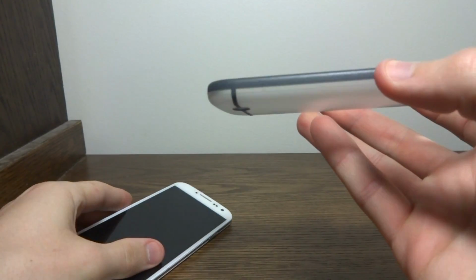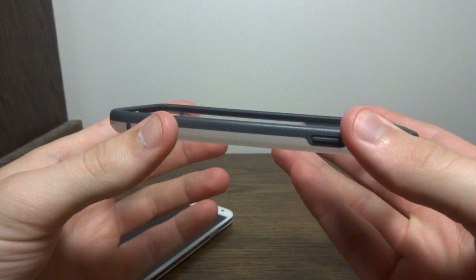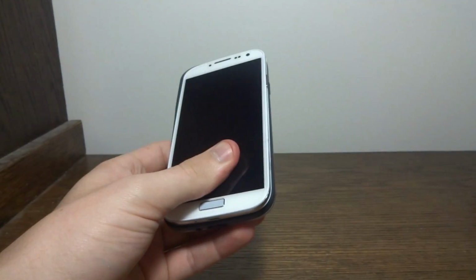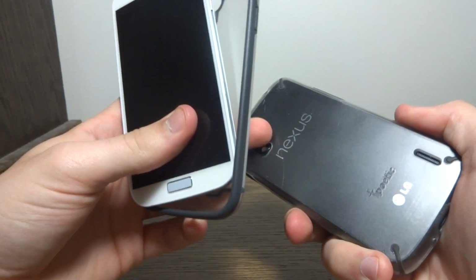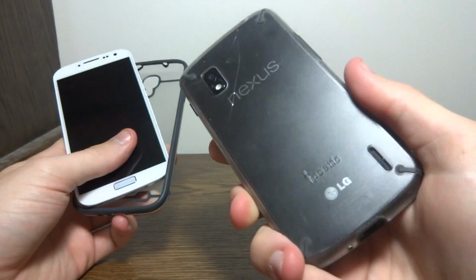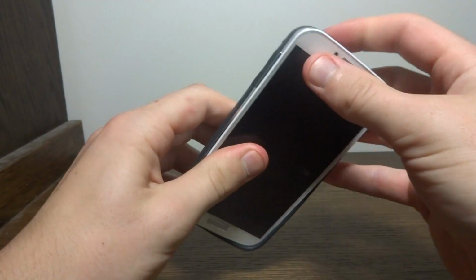So here's the case. As I mentioned, it's a hard shell and it has this rubber rim around the top. And it's really one of my favorite cases for my Nexus 4. If you want to see here how it's held up over the past few months, that's a crack inside of there on my Nexus 4, but the case itself has held up really well over the past few months.